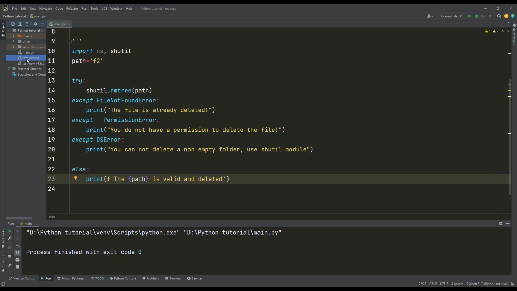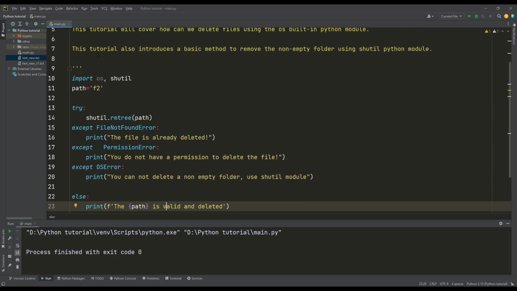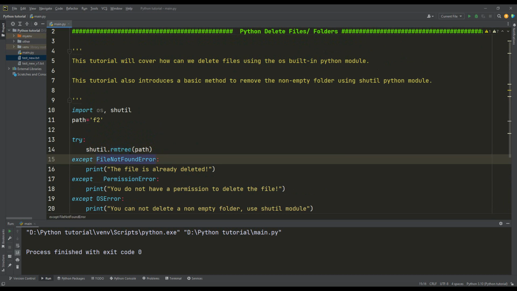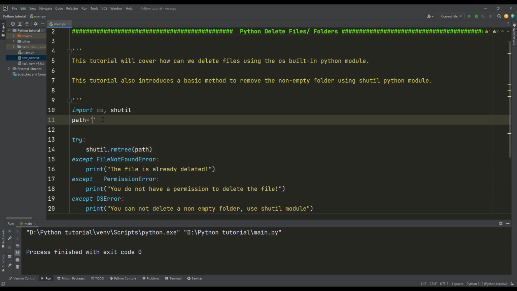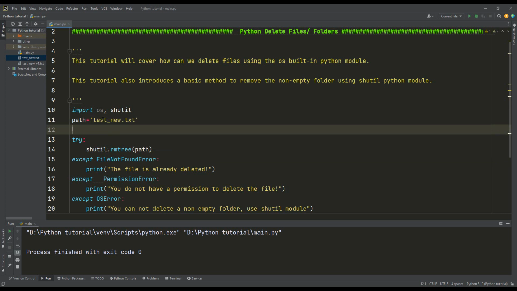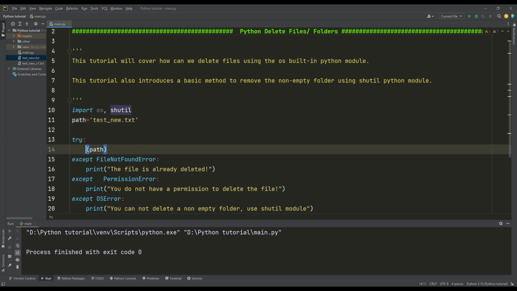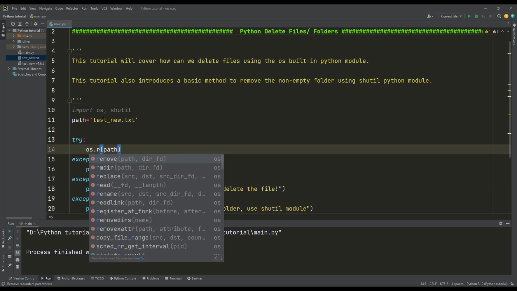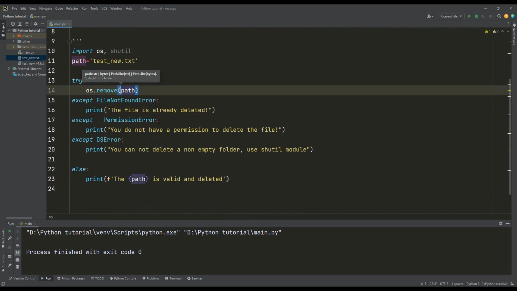For example, I want to delete now this file, and I will use the usual os.remove, but the path will be here for test_new.txt, and I want to remove it with os.remove. And then look at this.